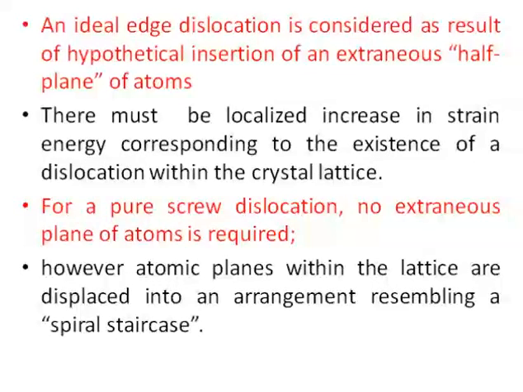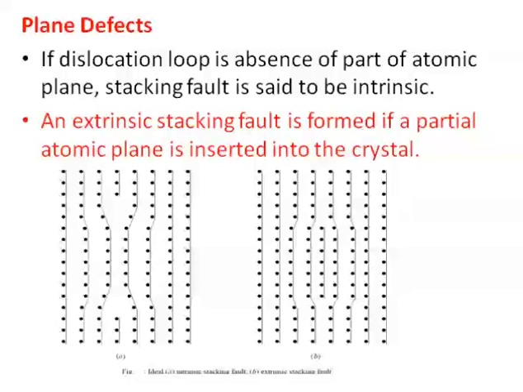Now, the next one is what they call a plane defect, and this happens in a situation where part of a plane is completely omitted. That is, the arrangement of some atoms within the lattice structure of silicon or germanium is completely missing. If you look at diagram A, starting from the left, I have my vertical line, and all the atoms are there.